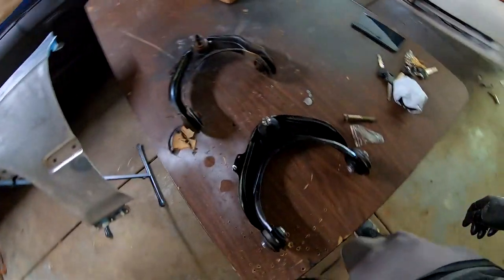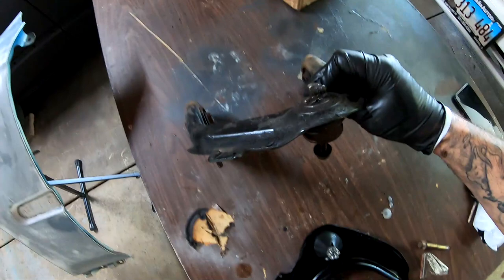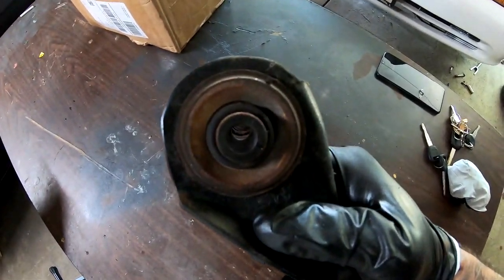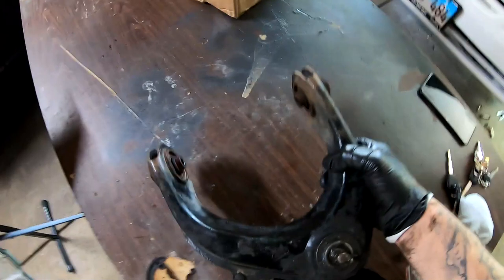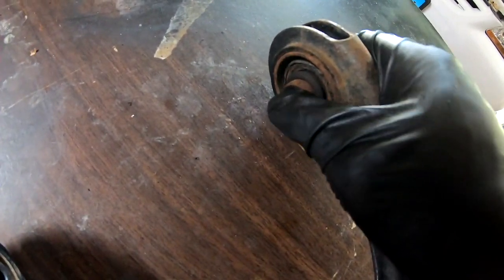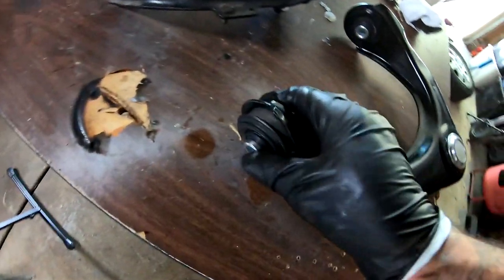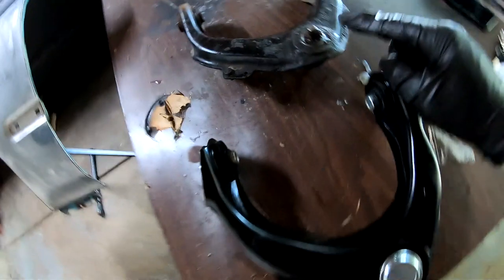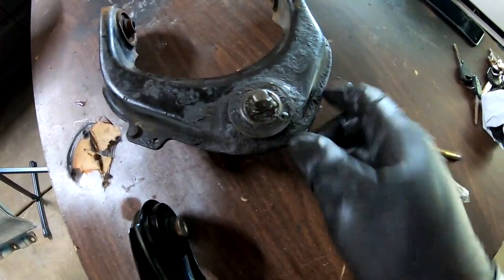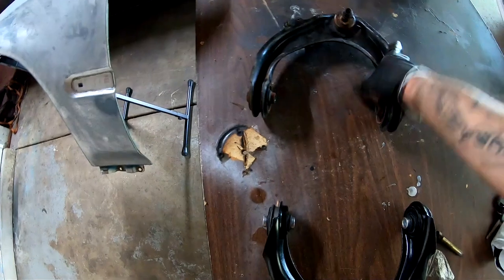All right, so check this out. We got both of them right here. This one's the old one, and you guys can see that it doesn't look like it's torn anywhere. But I am able to move this by hand. Also on this side, I'm able to move that whole thing. On the new one, I can't move it at all. The design is different. This ball joint right here is actually a better design because it's got the greaser. This one doesn't.